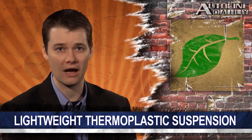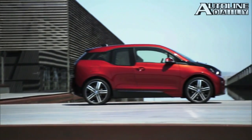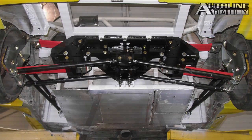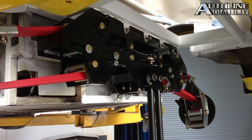In the coming years, fuel economy standards will become much stricter, and one way to achieve those targets is to cut weight out of vehicles. Ford is using aluminum in the new F-150, and BMW has heavily invested in carbon fiber. And now Mexican auto supplier Rossini, which makes suspension and brake components, has teamed up with the University of Alabama at Birmingham to research, develop, and test composite materials in vehicles. The two will collaborate on developing a thermoplastic fiber reinforced polymer suspension system that's also fully recyclable over its entire life cycle. Automakers need to cut weight anywhere they can, so expect to see more solutions like this in the future.